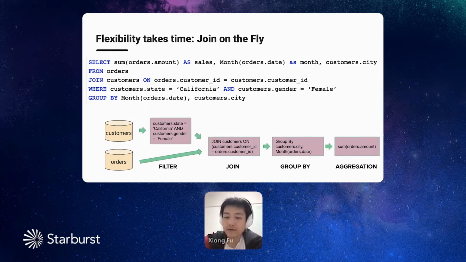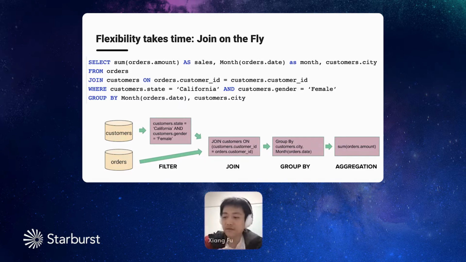This join phase will shuffle the data from both tables based on, let's say, the customer ID. Then in the third phase we do the group by, which will again shuffle the data based on the order date and the customer cities. Then we will do the real aggregation to sum all the order amounts. And then the reduce phase will collect all the group by results and render the final results to the end users. Then you will say, okay, for some cities, like Los Angeles, you will get the total sales amount.